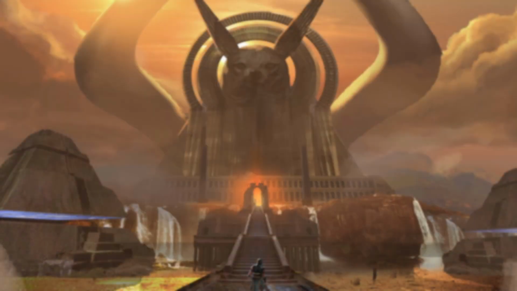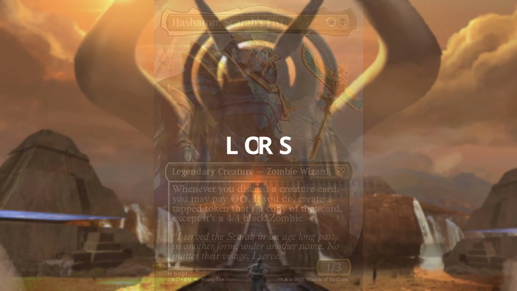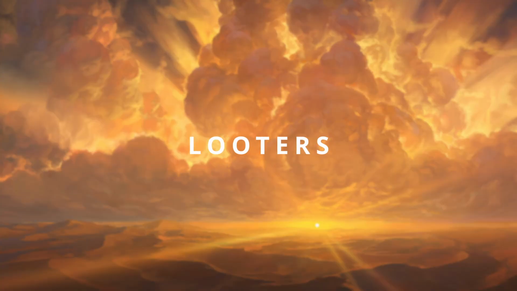Today we're looking at Hashaton, Scarab's Fist, a 2-mana 1/3 with "Whenever you discard a creature card, you may pay 2 and a blue. If you do, create a tapped token that's a copy of that card, except it's a 4/4 black Zombie." So from my perspective, we're going to need two types of cards here: looters and zombification targets. The looters will allow you to activate the ability, and the zombification targets are going to be big splashy creatures that will have crazy enter the battlefield effects or just attack well. Right, let's start with the looters.